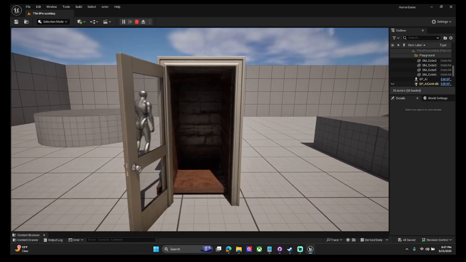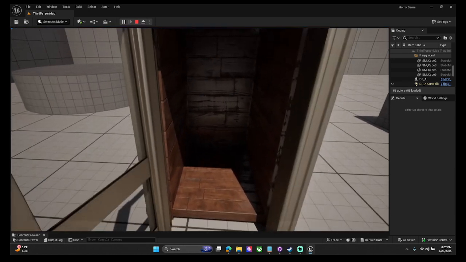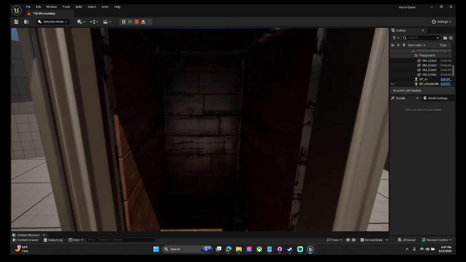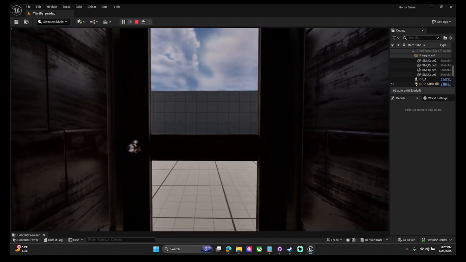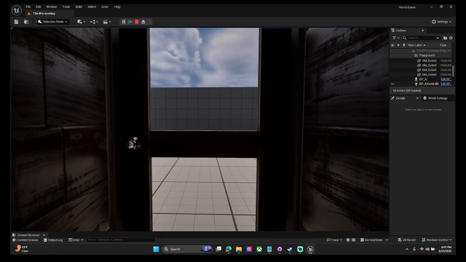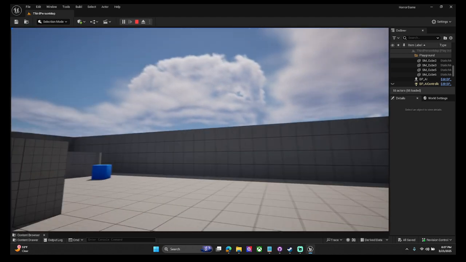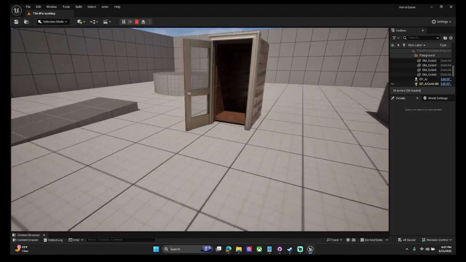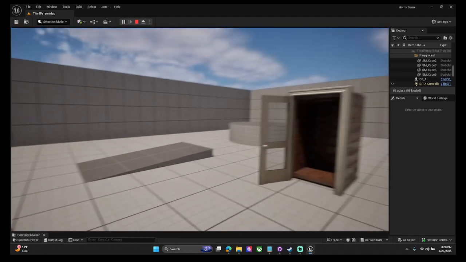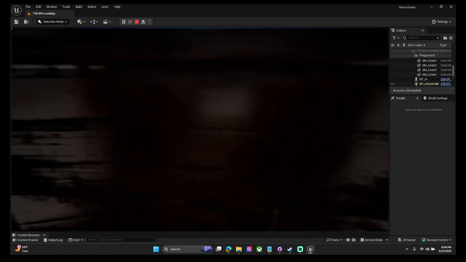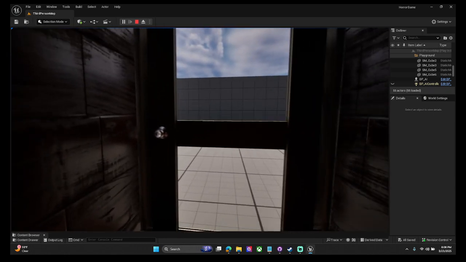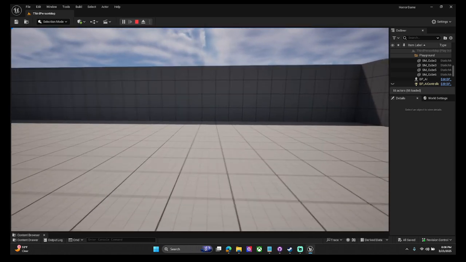So again, that blueprint interface, it doesn't have a widget yet telling me E to interact, but if I go right here and press E, then I am inside this hide box and the door closes automatically. But if I press E, come back out, the door opens again. And so yeah, it's basically a way for the player to hide from the enemy, and the enemy will go away.